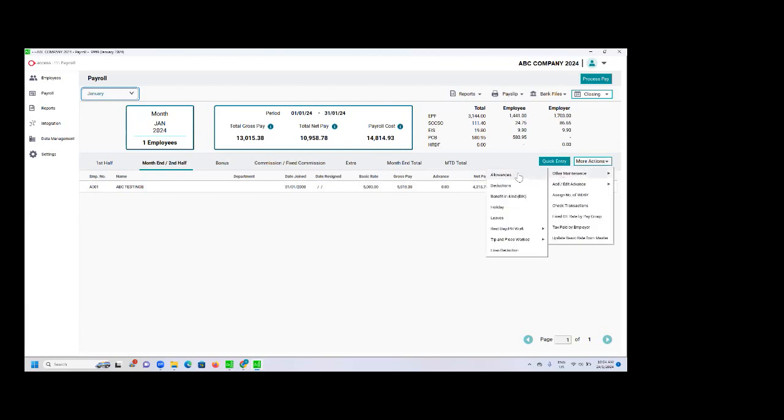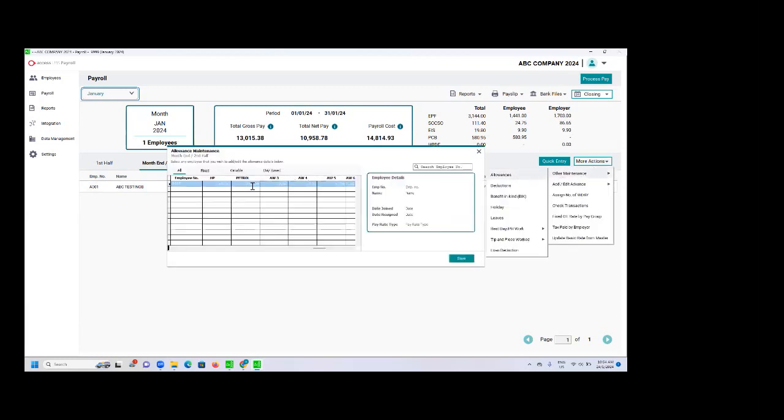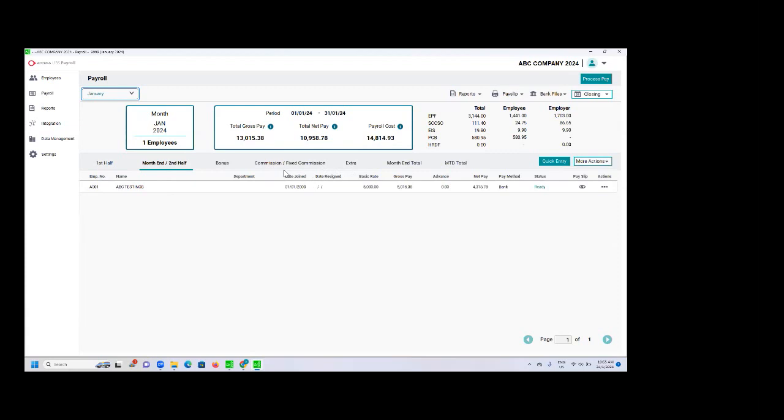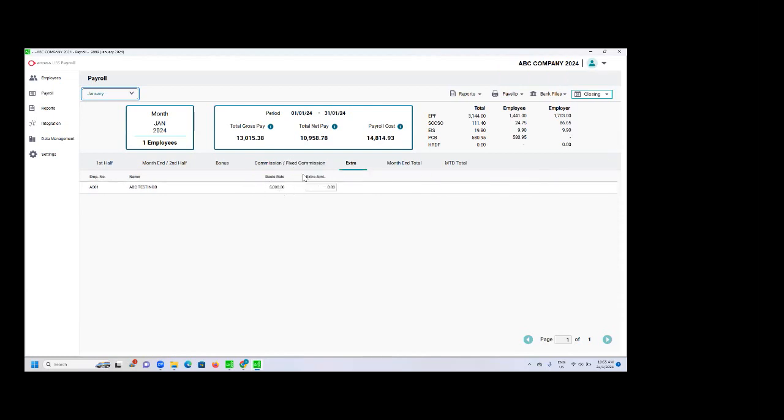Some companies apply it under allowance. If you put it under commission, it is also the same, because this one is for individual commission mainly. Extra is another amount beside the bonus and the commission.